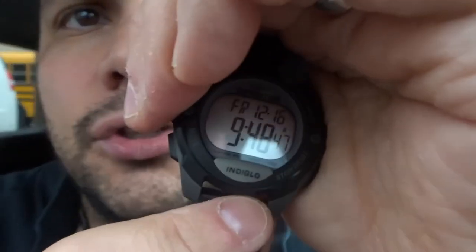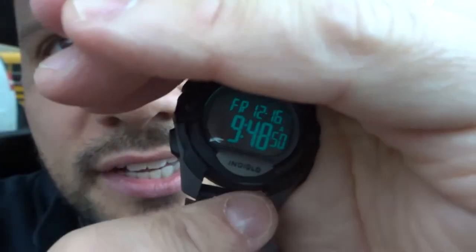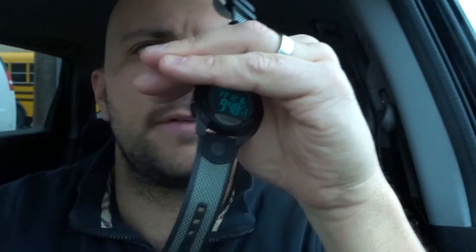Last but not least, let's go back to the main time screen. The last feature is the Indiglo backlight — push the button and you can see it lights up. It's a really sleek feature. It lights up for just a few seconds, which is all you need to read the screen. This preserves battery life — you don't want it lit up too long or you'll drain the battery faster. And that's basically it. I've shown you how to read the screen, how to change between the modes, how to set the options for each mode, and how to set the time and date.